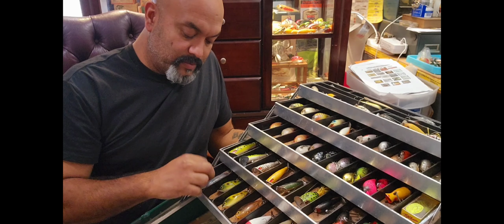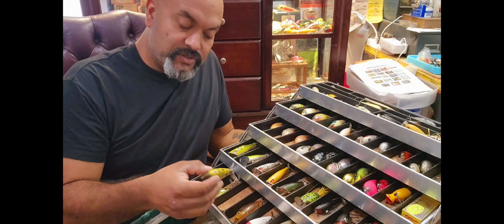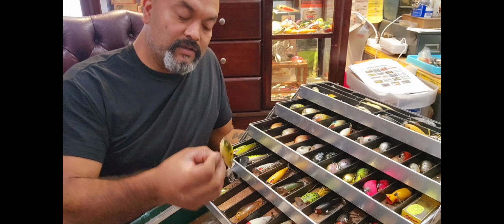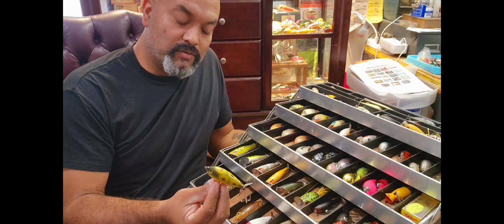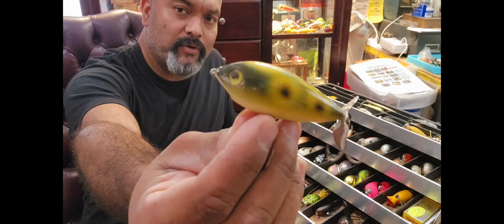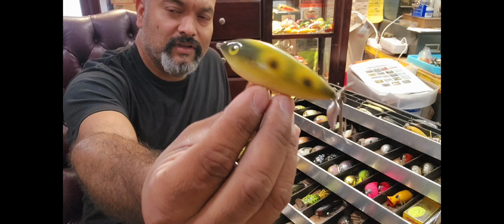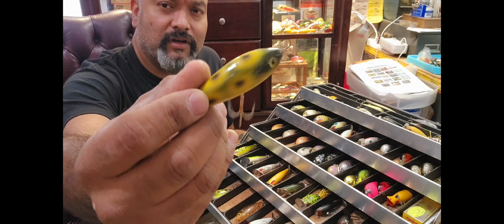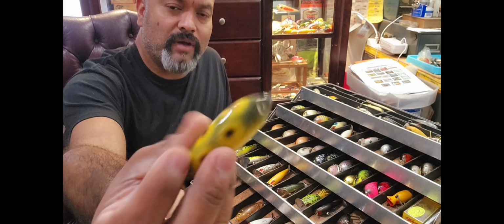Now this one coming up right next to it is one that a lot of fishermen out there always get confused with the Crazy Shad, the Wood Spot Tail Minnows, and a couple of other different ones. But this one here is your Whopper Stopper Hellraiser, and this one is brand spanking new. You can see the clear is just beautiful on it. This is in your frog spot color, obviously, and it's the Hellraiser by Whopper Stopper.